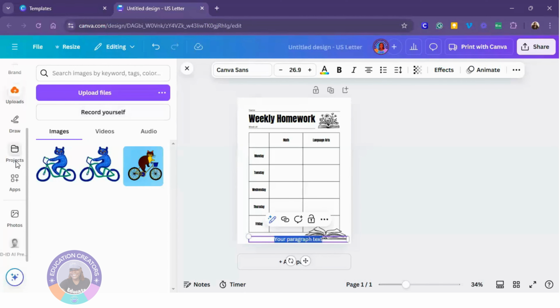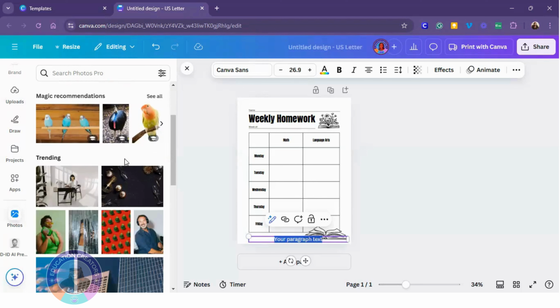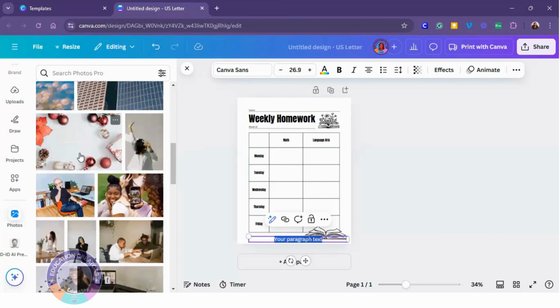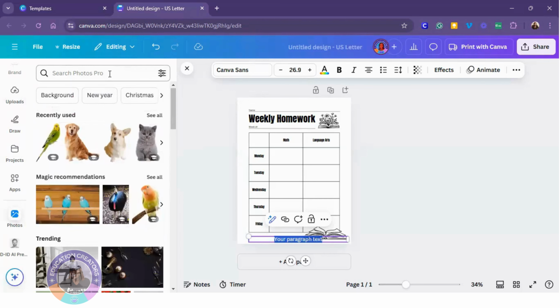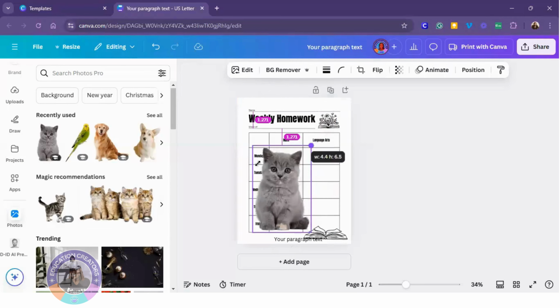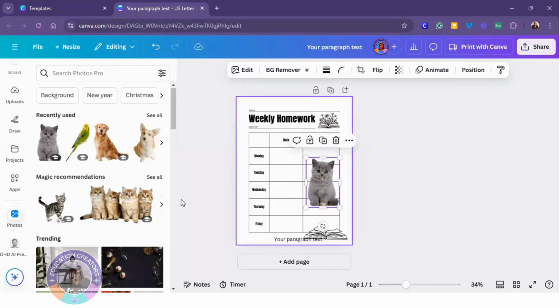I'm going to scroll down a little bit, and we are going to come down to, let's see, photos. Photos is if you want to add photos that are already inside of Canva. Canva has an extensive photo library, an extensive video library. You can find photos that match the theme of what you want. So much to choose from. You can even create backgrounds from the photos. Again, you type in what you want, find what you want, click it, and it adds it directly to the project, and you can adjust it and edit it however you may want.